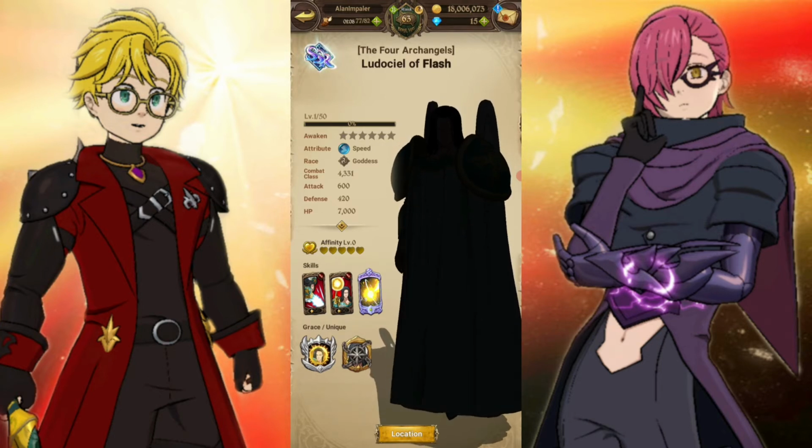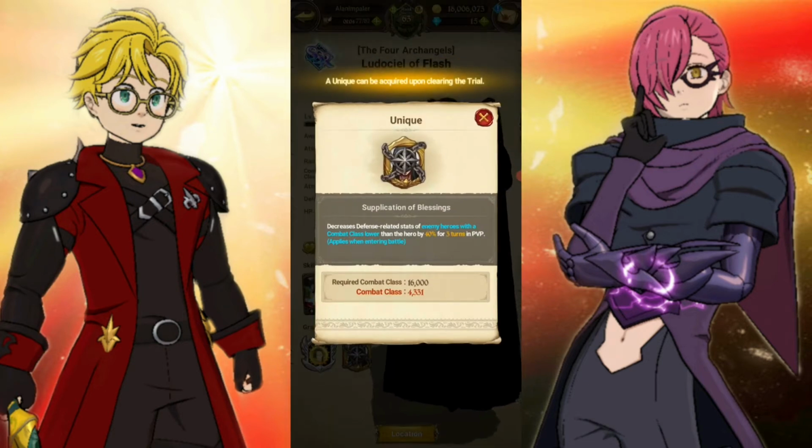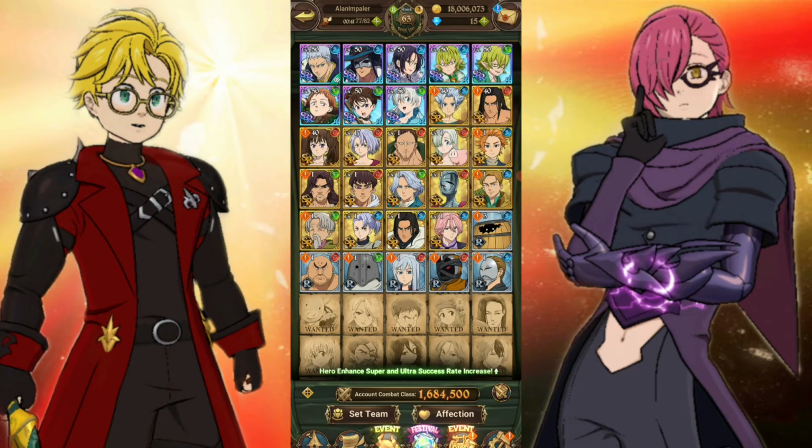But I am telling you, this is a very good unit. Having 40% defense related stats lowered is pretty good in PvP. If you are a whale, he might be higher on your list.